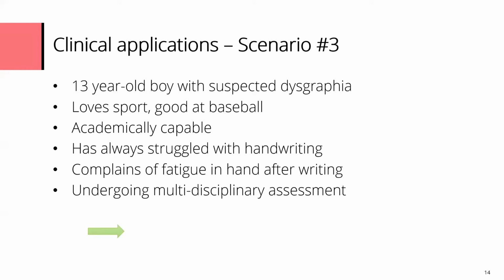Note that the BOT-3 is available for purchase in complete, gross motor, and fine motor kits. And if you purchase the fine motor kit, you'll get all 4 of those fine motor subtests, which is really all I think you'd probably need in this case. The fine motor subtests include, just to repeat for those who maybe aren't as familiar, fine motor precision, fine motor integration, manual dexterity, and upper limb coordination. Given this 13-year-old's baseball skills, I bet he'd probably do really great on that last subtest, upper limb coordination.